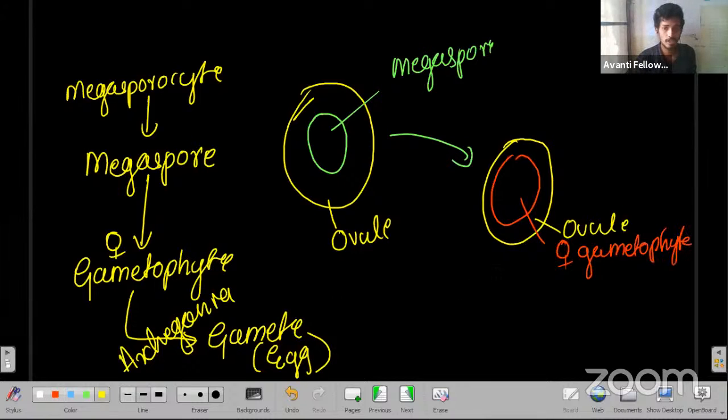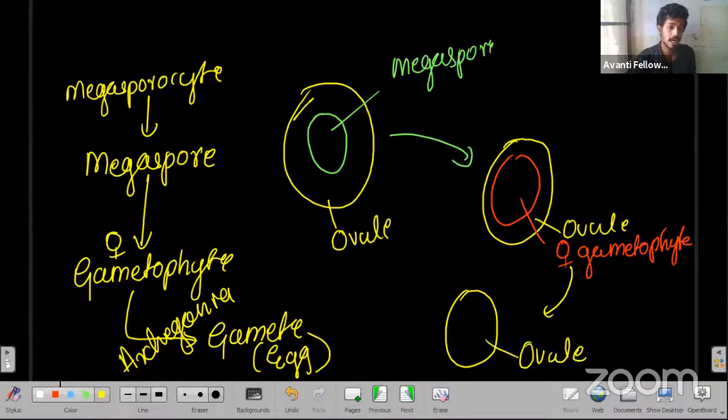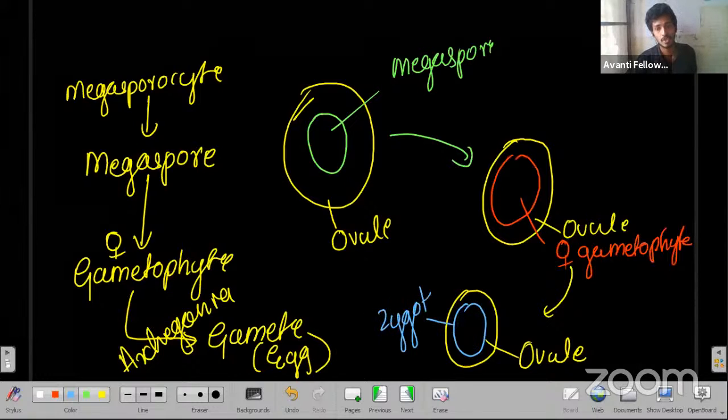If you go forward a little bit, the ovule will be the same, but after fertilization inside it will contain the zygote. So in a single place, the position is differentiating. How do megaspores get converted into gametophytes? Simple. The megaspores divide mitotically and produce haploid cells, which give rise to the gametophytes. But those are not included in your syllabus, because you will learn about the development from sporocyte to the gametes in angiosperms.